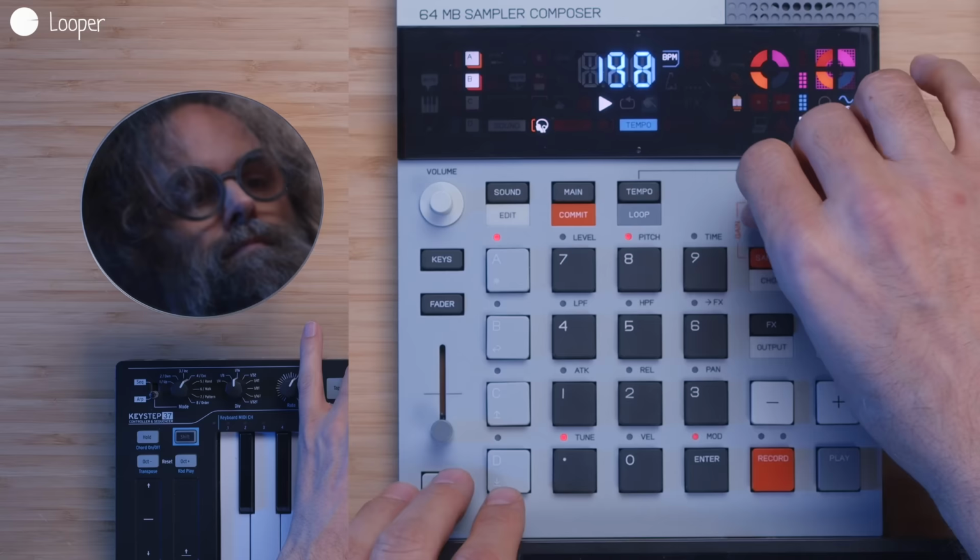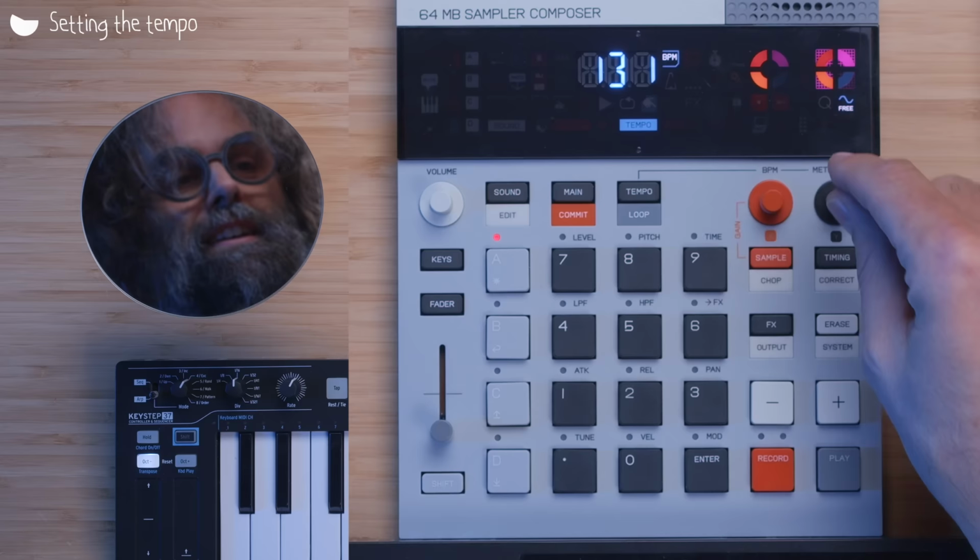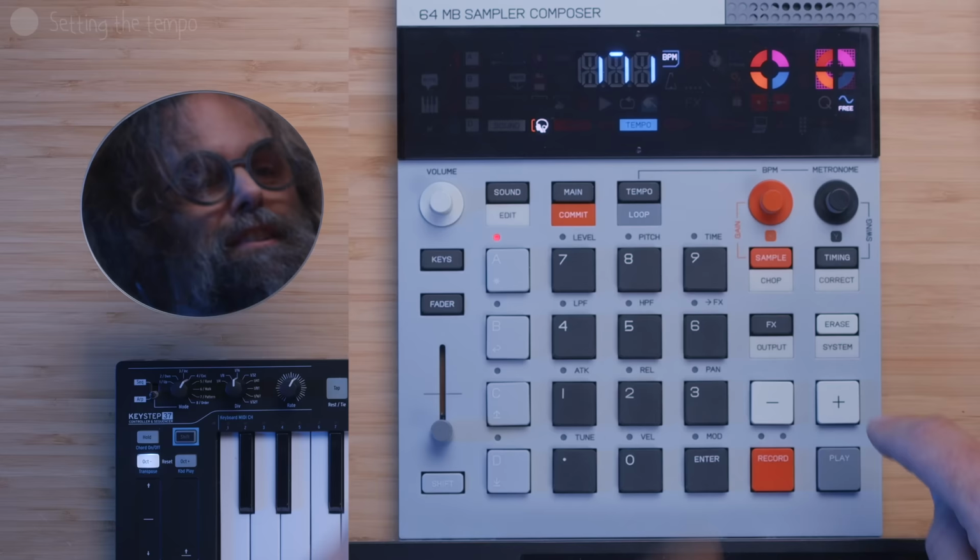Yeah, I messed up the tempo there. You can quad tap the tempo, 1, 2, 3, 4, set a new tempo, 1, 2, 3, 4, 131. Or you can type it in. Press and hold, you see the finger again, and we want it to 171.